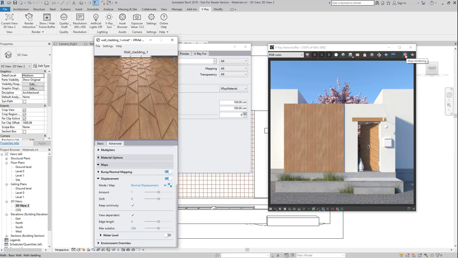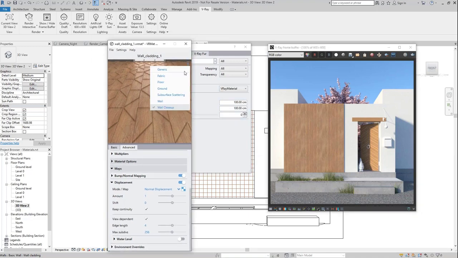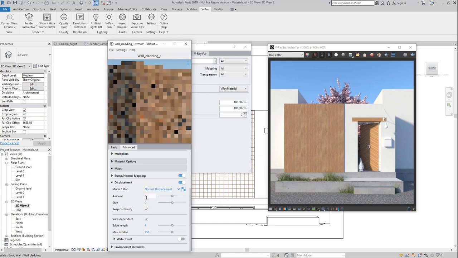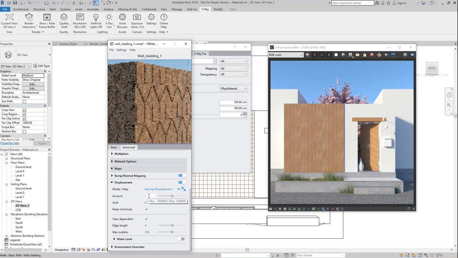And I will stop my interactive rendering because I want to see what happens here. I will also decrease the displacement amount because a value of 1 might be too high.